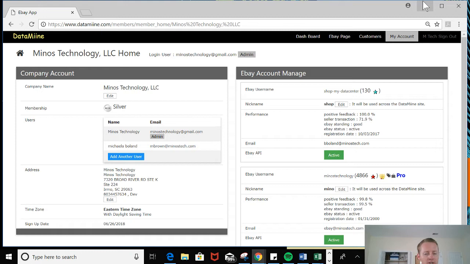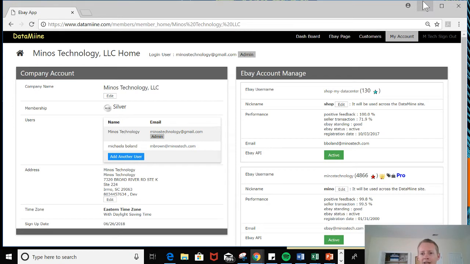The first question is, why would I use DATAMiiNE to do my accounting? Well, if you're that person collecting all your receipts at the end of the year, you go to your accountant and say, here's my 12 months of transactions of everything that I purchased and all my revenue. They're probably charging you more money because you're paying an accountant to go through all your receipts for you. It's not the best thing you want to do. You can probably save a lot of money by using our tool to help give your accountant the information they need to do your taxes faster.